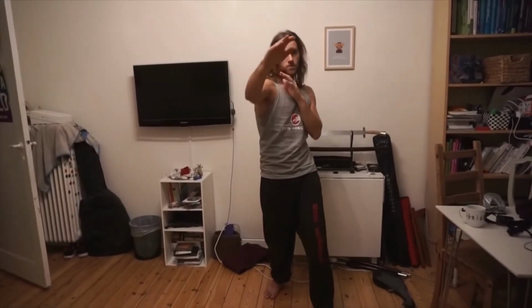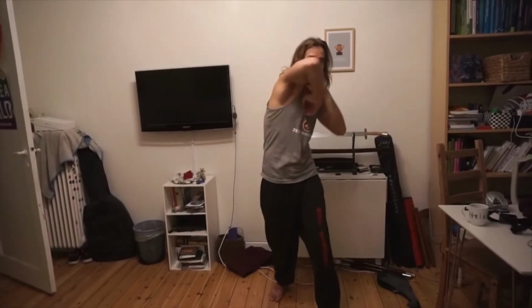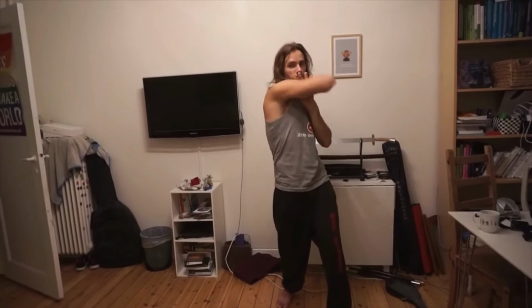Generally speaking, if you want to hit the throat, it's a good idea to use chops, which can be from all angles. Elbows are also a great option because you won't hurt your hands and they can deliver a lot of damage from close range. They can go downwards or up, from the side, and you can bring it back and do another one from the side. So there are a lot of options there.